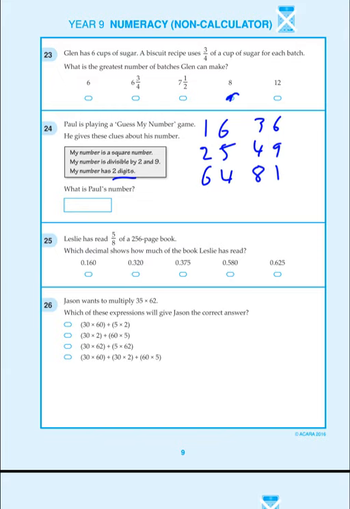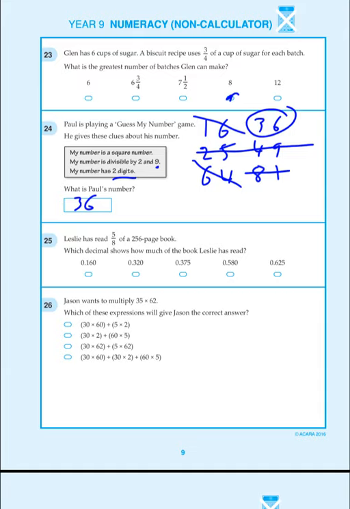Okay, so for it to be divisible by 2, it's got to be an even number. By the way, we can't go any higher than this because 10 10s are 100. So it's got to be one of these. It's got to be divisible by 2, which means it can't be an odd number. And it says divisible by 9 as well. That's not divisible by 9. That's not divisible by 9. But 9 4s are 36. Because it's divisible by 9, you could have also just gone your 9 times tables until you come up with a square.